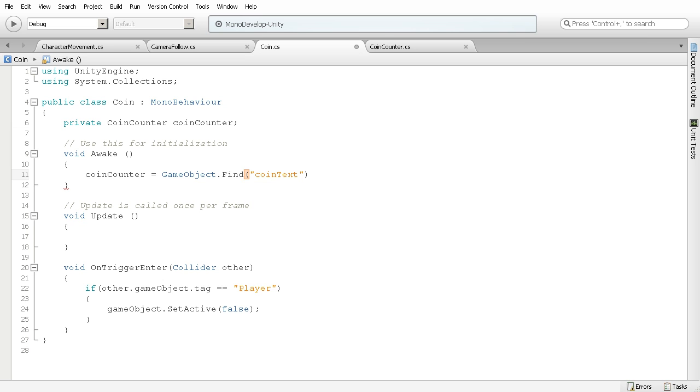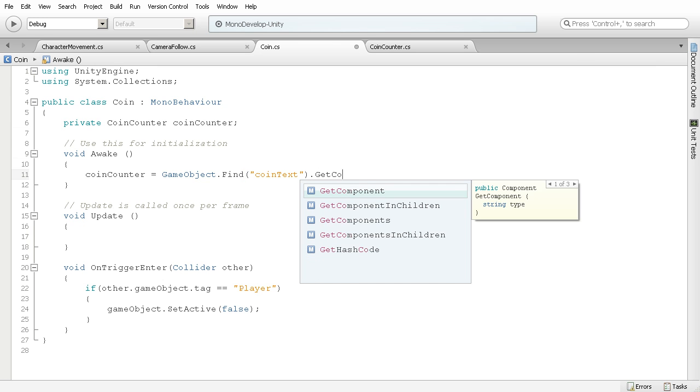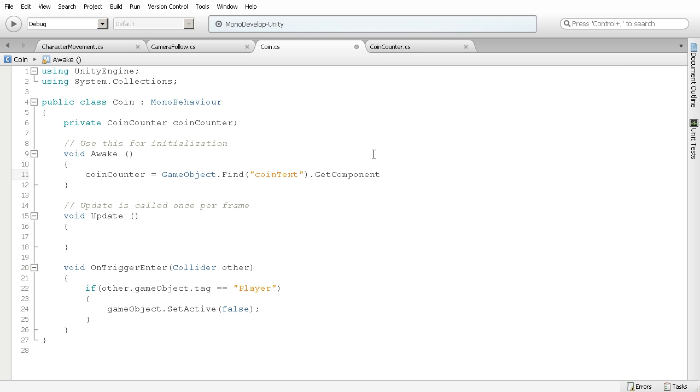So let's close parentheses, and then we're going to say .GetComponent, because the script that I'm looking for is CoinCounter, but it's living on top of this game object. So I need to get its component, which is the script, and the component that I'm looking for is called CoinCounter. Okay, so you need to use the greater than and less than symbols here. Forgive me for not knowing exactly what that is, but you'll see this is the script name that we're looking for. Then we need to open and close parentheses, and then we'll end with a semicolon. So now we should get that script that's on the coin called CoinCounter.